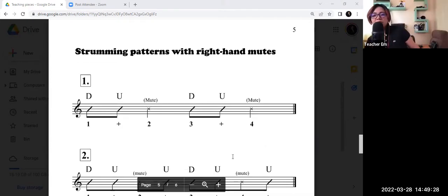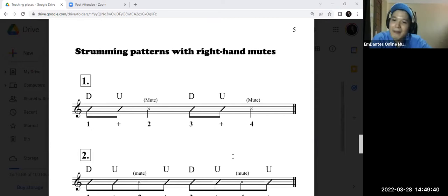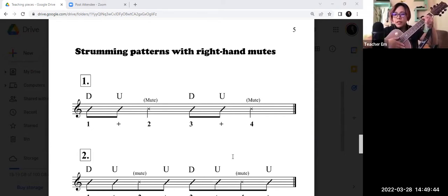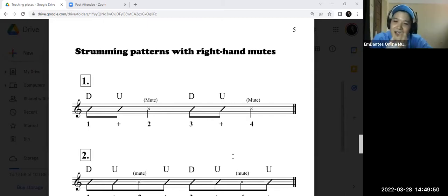Excuse me, let me just add something to make it more interesting. So when we do the mute, instead of just putting your hand there, maybe you can tap it, so you'll be able to produce a good sound. And two and three and four and, right? Okay, try. Yes, nice. Good, and the hands also look relaxed. Yes, good.